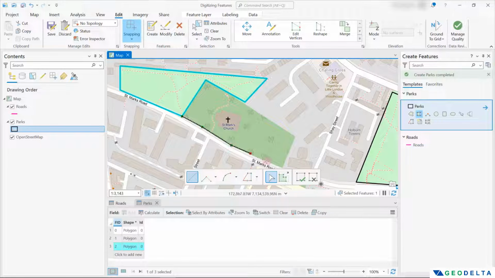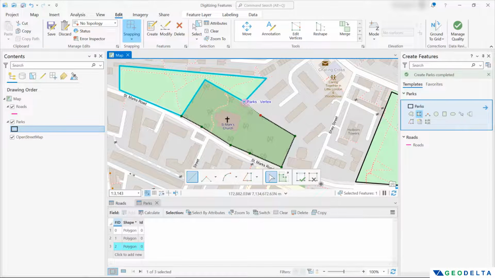And after that, I could digitize along the boundary like this. And right over here, I can make sure that I select right on this vertex instead of clicking somewhere else. And after that, I could just freely draw a polygon inside the boundary of this adjacent polygon.